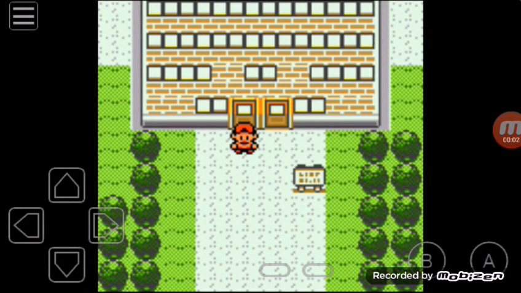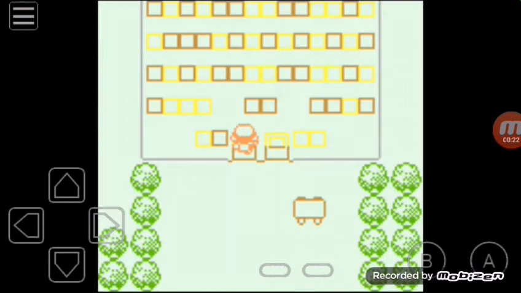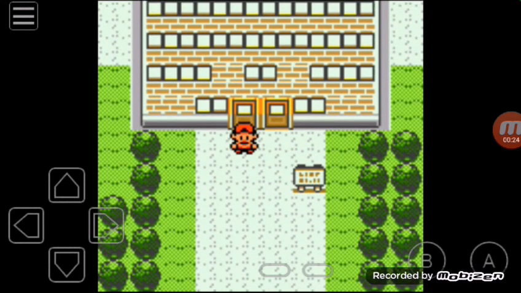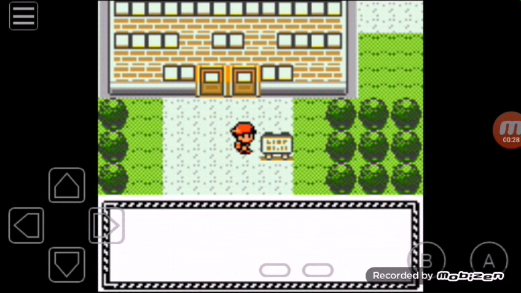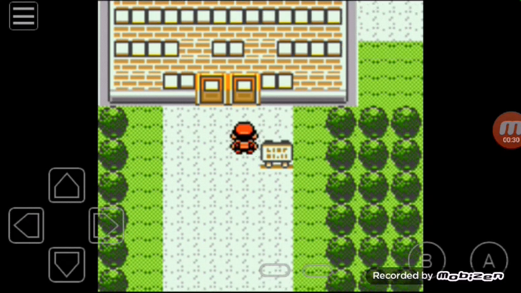So, hello, and this actually may be the last episode of this. In this video, I want to do a couple of things. If you want me to, I will explain a lot of things today. So, this is basically the Indigo Plateau, the ultimate goal for trainers, Pokemon League headhunters.